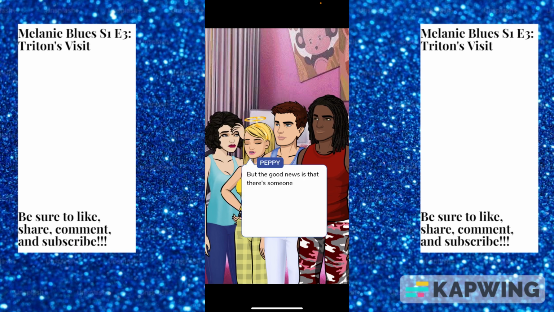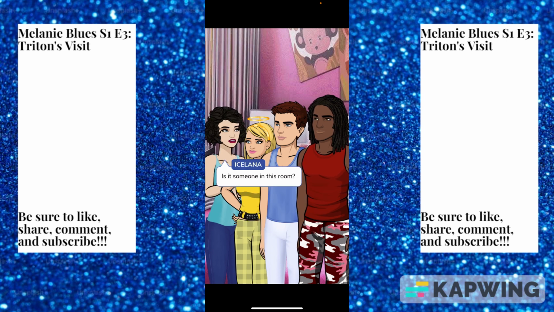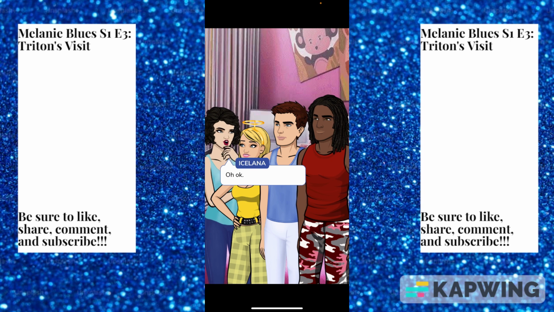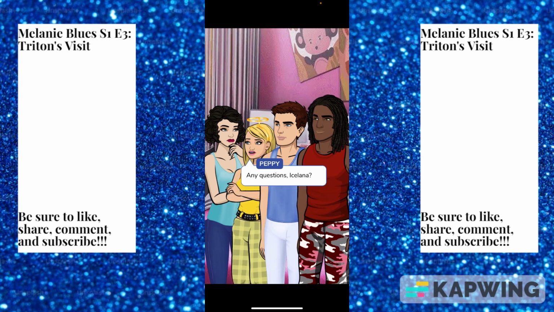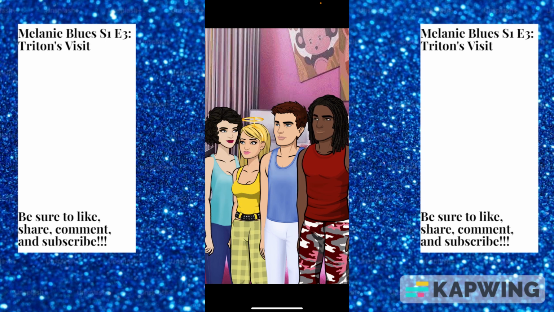Oh, well, darn. But the good news is that there's someone you know who has a secret crush on you for a while now, and you will have a long, happy relationship with this person in the future. Is this someone in this room? It's a possibility, but it can be someone you don't know. Oh, okay. And finally, the money portion. It looks like your money is really good right now, since you're royalty too, Islana, especially when your parents manage your finances really well. Any questions, Islana? Oh no, I'm good, Peppy. Okay, then let's move on to the next.